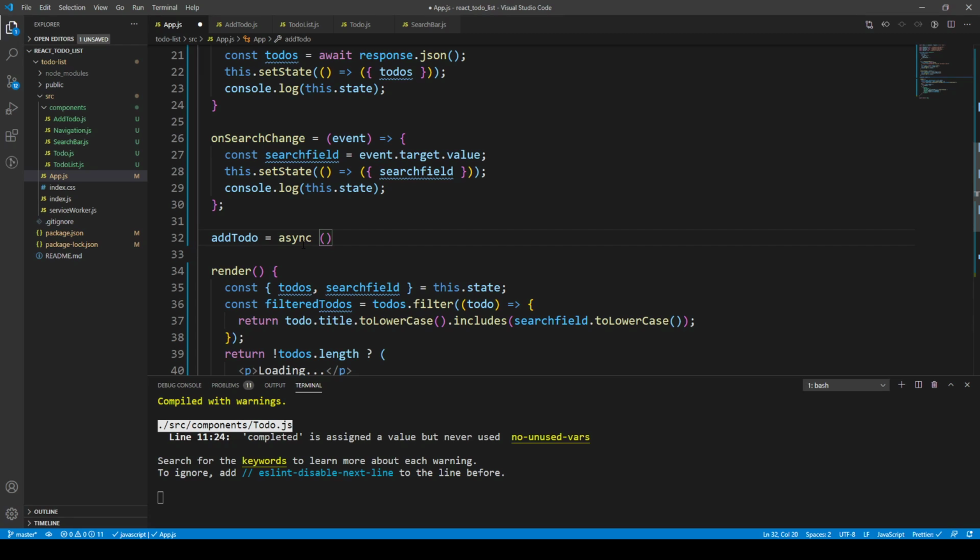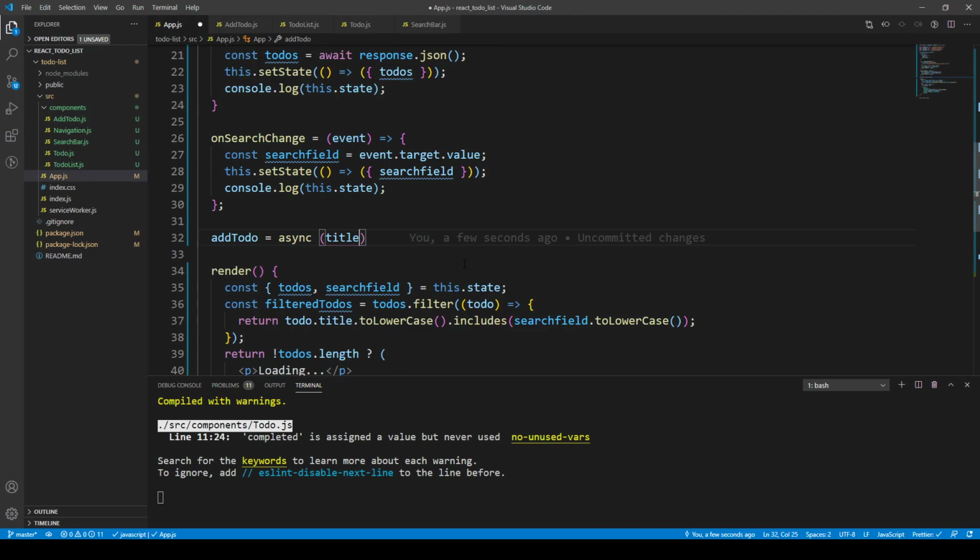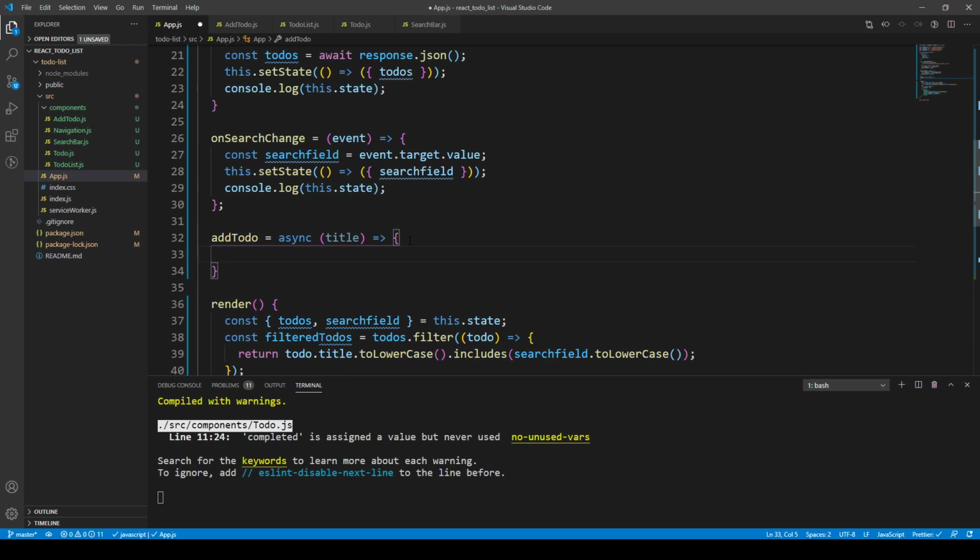And what we're doing is we're just grabbing the title, whatever the title is, because the input we're getting is the title. So whatever that is, and this is where we can update the state in this area to append to the existing to-dos.